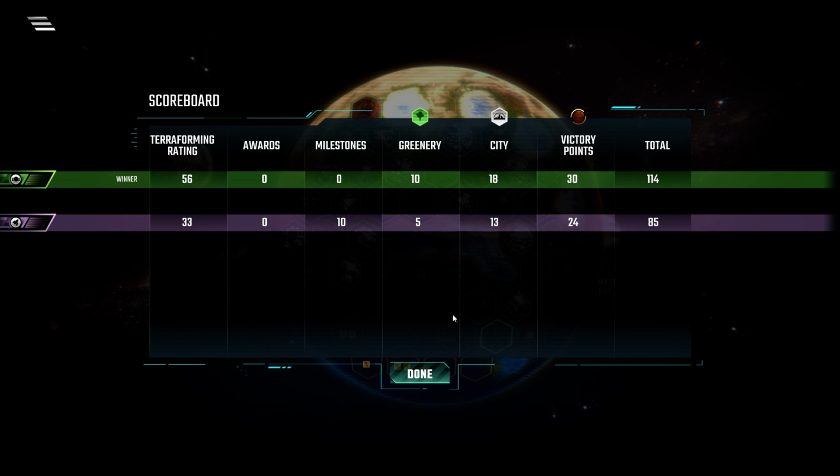But greeneries, our adjacency bonuses for greeneries gave us 10 points. They only got 5. No, sorry, that's the number of greeneries that we placed. So we placed 10 greeneries, they only placed 5. In terms of city, we are almost matched, but even there we have a slight edge. And in terms of victory points, they did fairly well, honestly, for an AI. But we did better. So, yeah, 114 points against 85.